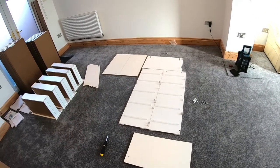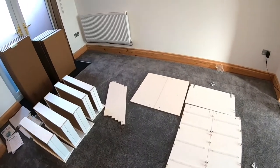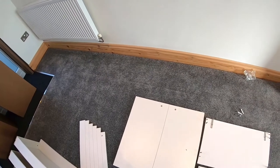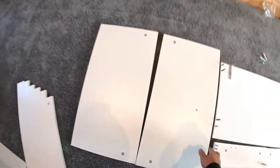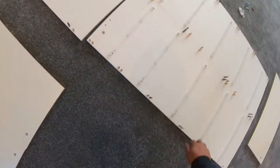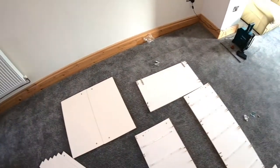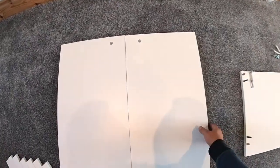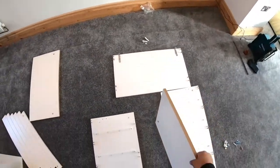So what we're going to start doing is we're going to put the back pieces on first. Or should we put the front pieces on first? We'll put the back pieces on first. So we'll get these out of the way. Pull this across a bit. So we'll get one of the back pieces.